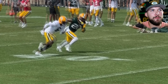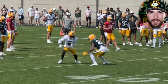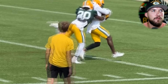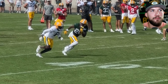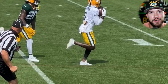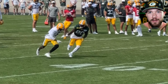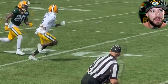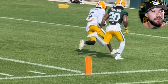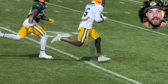And of course, we have another clip of Javon Bullard getting beaten 1v1 on a slot fade, and it's McCall Hardman. Again, I talked about it already in this video. Bullard's not going to be tasked with this very much at all in a game sense. Covering up, press match against a fast receiver out of the slot, running a slot fade. Can he be better at this? Yeah, for sure. 100%. Would I like to see him get better at covering man-to-man, especially if you're going to be a nickel defender in this defense? Yeah, I think having that versatility would be great. But McCall Hardman has tremendous speed, and that's what you look at here. It's just absolutely torching over the top on an easy would-be touchdown in this situation.